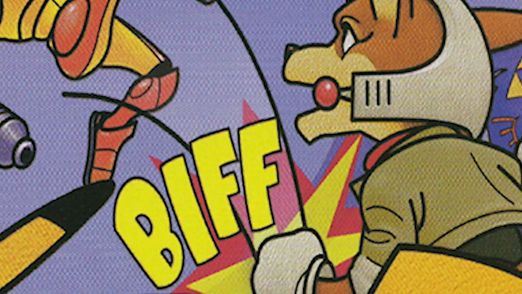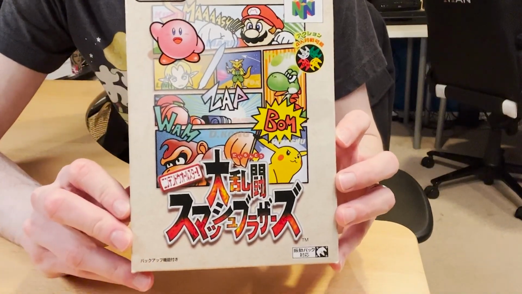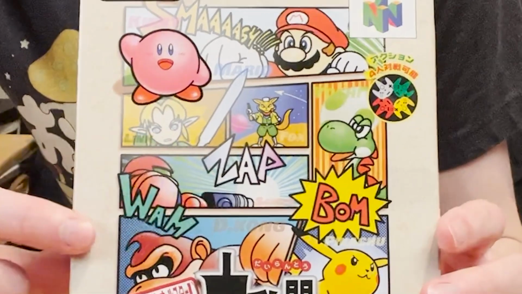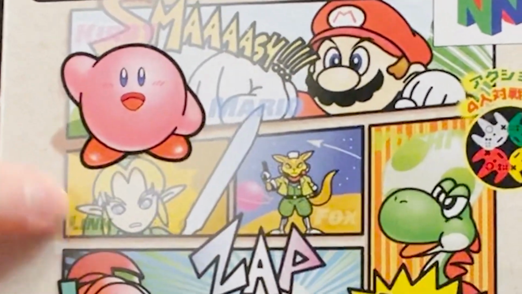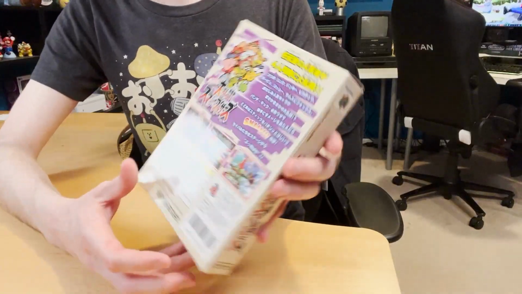I do love though, Star Fox just punching the crap out of Samus, and it just has the old Batman biff. This one on the Japanese version though looks super cool, and I love that they make it look like a comic book. They stick with the comic book text there, but it just looks a lot better because it actually does look like a comic book. And it shows each individual character and they've got their name kind of faded into the background. They all have their own little section. The back looks a whole lot better too.